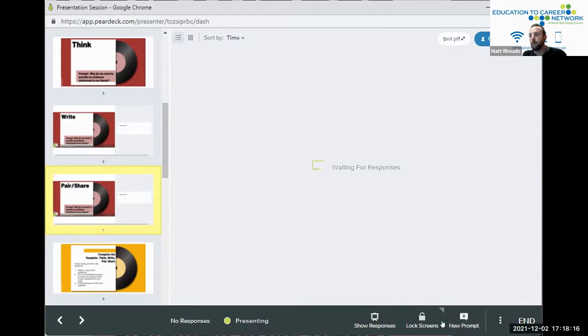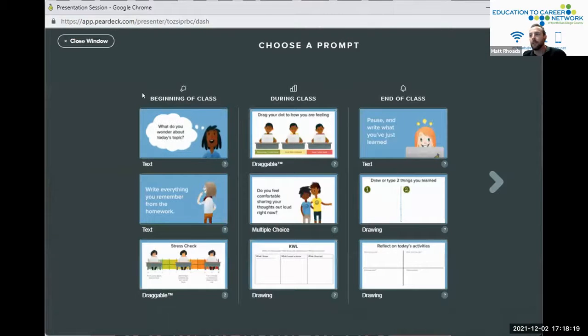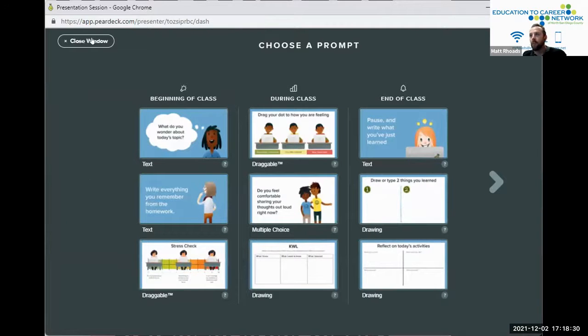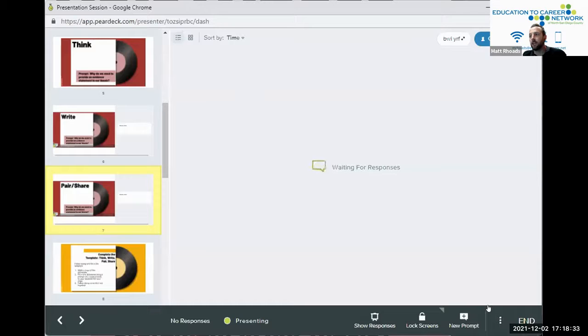And you can even include a new prompt if you feel like there's something that you want to add. And Pear Deck has a lot of great little diagrams and true and false statements, just writing a response. There's a lot of different things that you can monitor and adjust your instruction just on the fly if you'd like. And if, for example, you want your students to stop and focus on what you're providing, you can always lock their screens on Pear Deck so they can't write or do anything of that nature. So that is the teacher dashboard for you. And it's a really powerful tool, which I really like for Pear Deck.